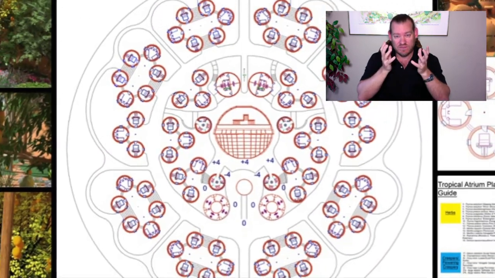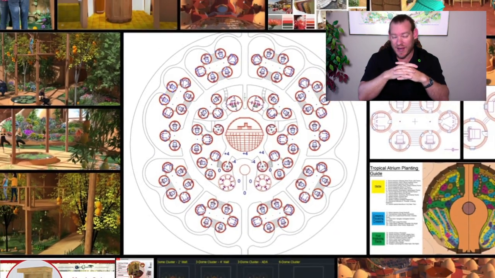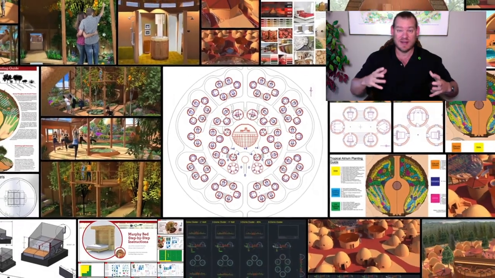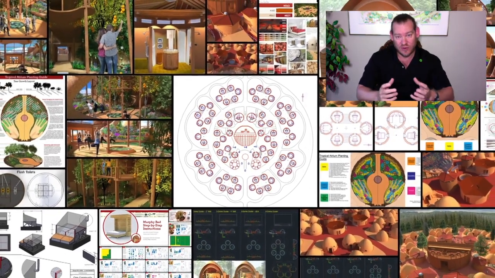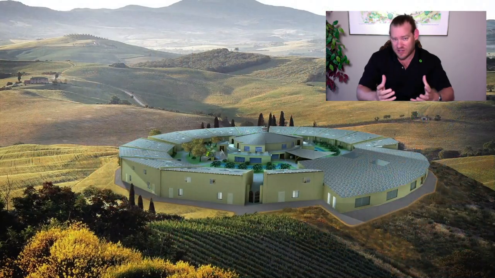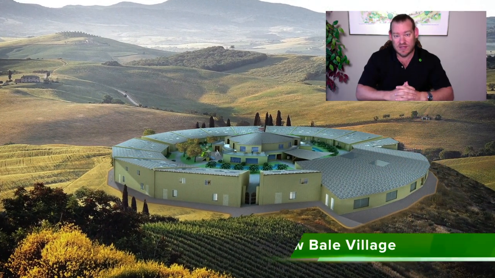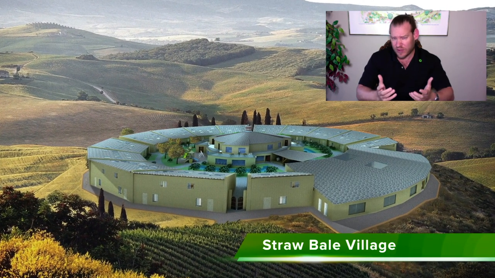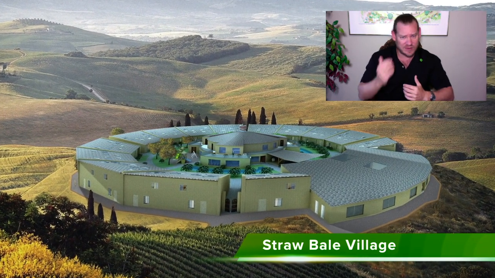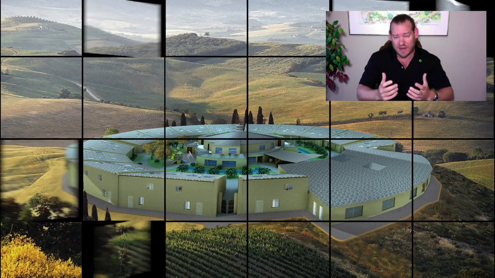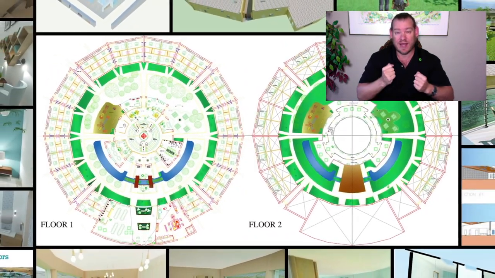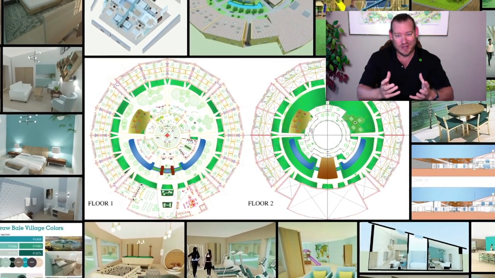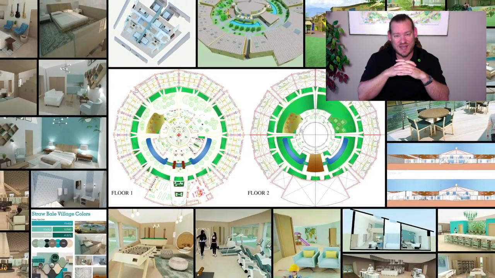We can reduce the amount of trash we produce by buying things in bulk — things we would normally buy in single or family-use containers, instead buying in barrels and large-scale containers. We can also reduce waste by growing our own food, by building sustainable housing so we're not generating as much waste from the construction process, and by building sustainable energy infrastructure so that everything we do is sustainable.